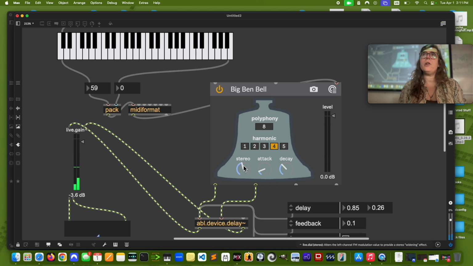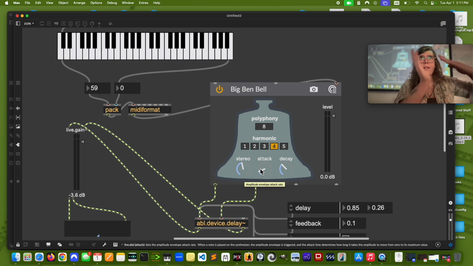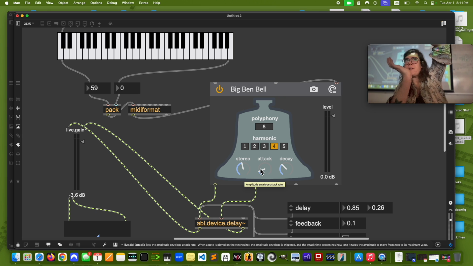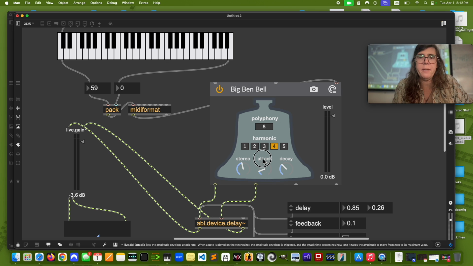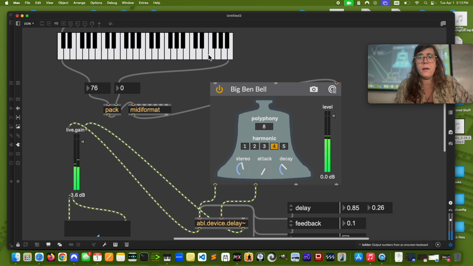So to make it a little clearer, I lowered the attack time on my Big Ben bell. The attack time is how long it takes for the signal to reach the top of its volume, like a slope. If you put it at 0, it's completely immediate. That means you click on the key and the sound is right there.